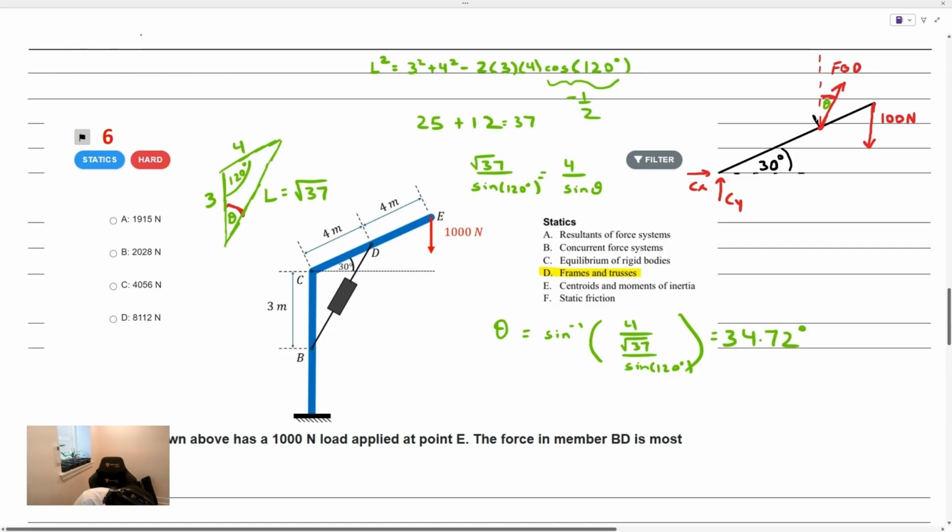We know that that's theta, and we have the perpendicular to that member CDE, and we have the theta here. Now we just need one of these angles here. We know that this is 30 degrees, such that this angle right here should be 90 minus 30 minus that angle theta. So knowing that, we pretty much have everything that we need to be able to split that force into components which are parallel and perpendicular to that surface.